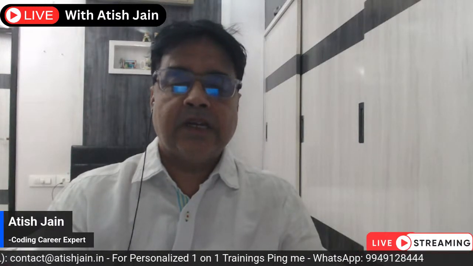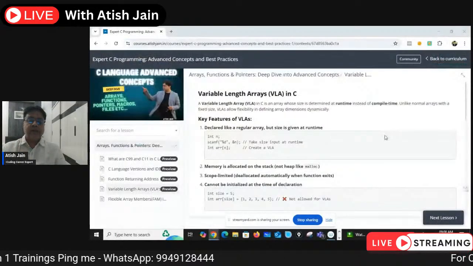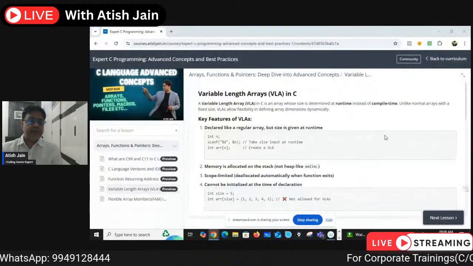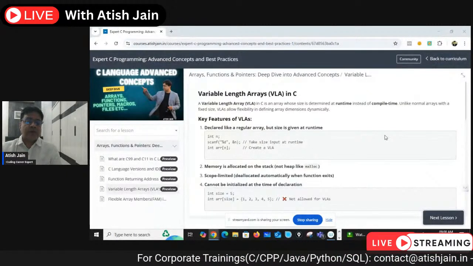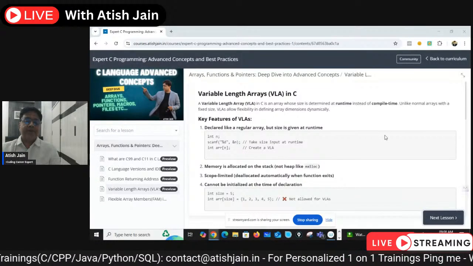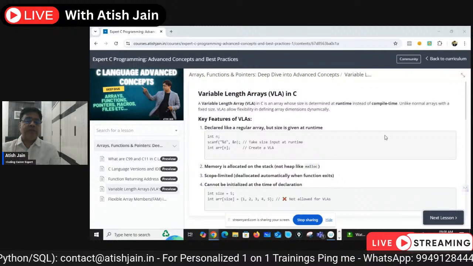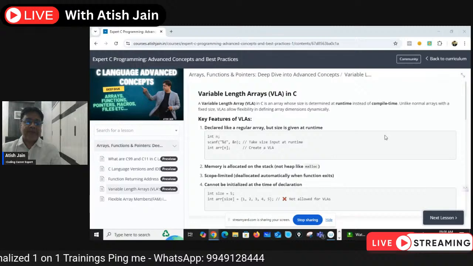So, guys, I'll share my screen. Just have a look at this. First, I'll explain the concept theoretically, and then I'll show you the code also. First of all, have a look at my document. This is a document which I'm maintaining on my LMS, in which each topic I explain will have detailed notes. If you are looking for the URL for this document, please let me know in the comments.